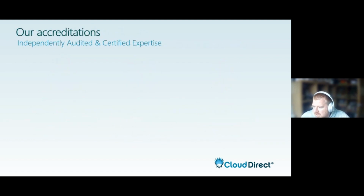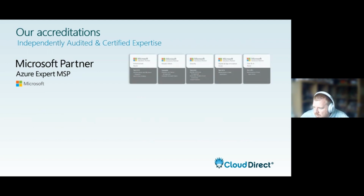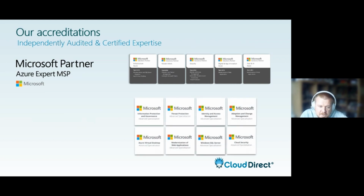In terms of those accreditations, we are a Microsoft Azure Expert MSP, of which there aren't that many globally, and even fewer in the UK, which puts us right at the top of the partnership levels with Microsoft. We have our solutions partner designations across pretty much every available specialism that we can, apart from Dynamics 365, where we don't really play. We don't have a practice for Dynamics, but across everything else, we sit at the top table in terms of designations. And we've got advanced specializations as well across multiple areas of the Microsoft stack. In 2022, we were the Partner of the Year finalist, so the only UK finalist in the Solution Assessments Awards for Microsoft Partner of the Year.